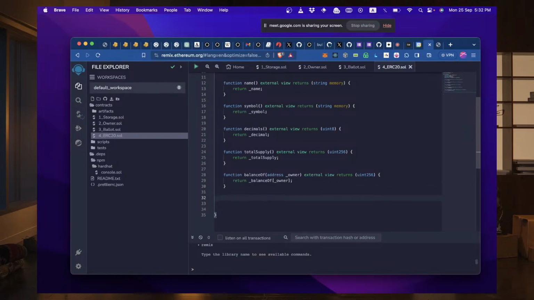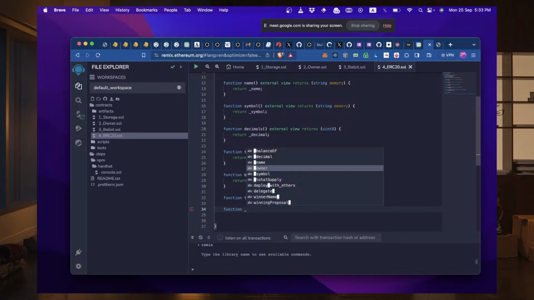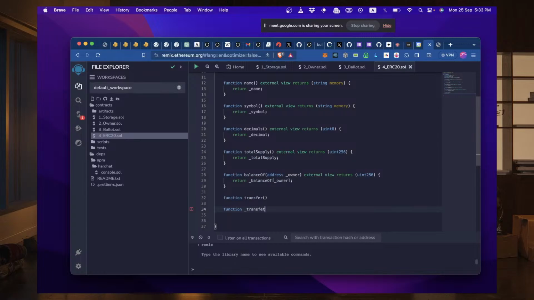So if you want to transfer, there is something that we are going to do for this one. We need a helper function. So let's have another transfer. This one is going to be, we want to transfer from address from.